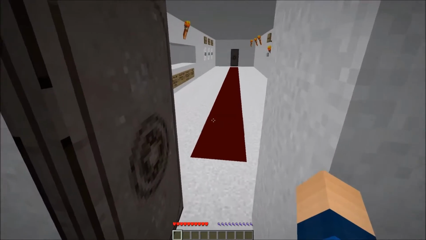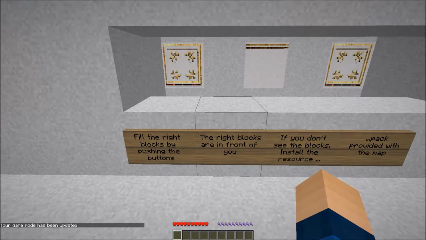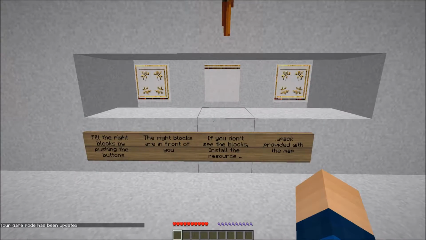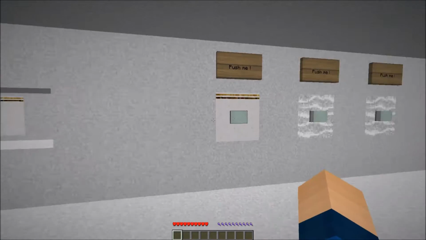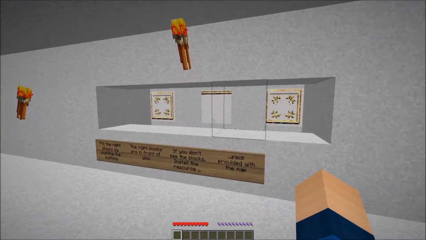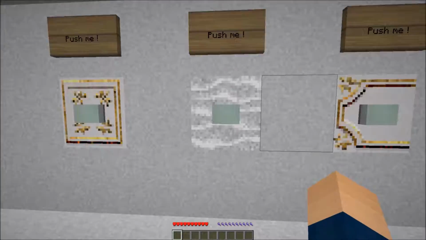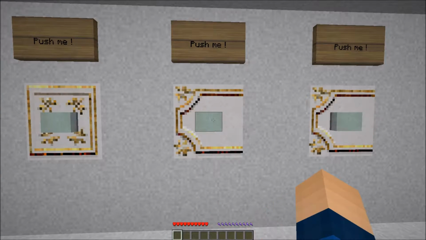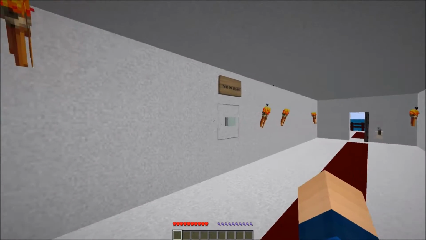Alright, let's go. Your game mode has been updated. Fill the right blocks by pushing the buttons. The right blocks are in front of you. If you don't see the blocks, install the resource pack provided. Okay. So, the first one is not that. Nope. That one, yes. Second one is lines up top, and the third one is the same as the first one. No, lines all the way up top. Nope. That one, and that one. Okay, we're good. Reset the blocks.